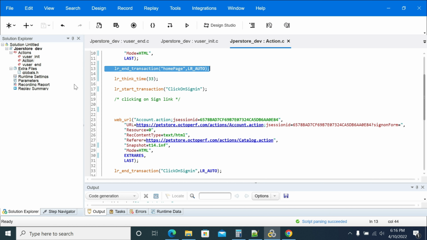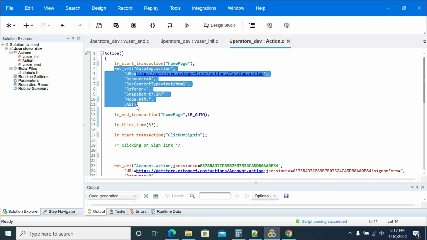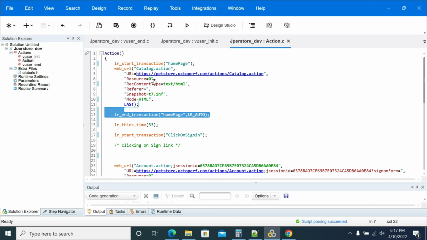So the time between the start and end transaction is calculated as your response time for the respective requests in between. So there is LR start transaction and this is LR end transaction. The response time of this transaction will be equal to the response time of launching a page of the JPetStore website.